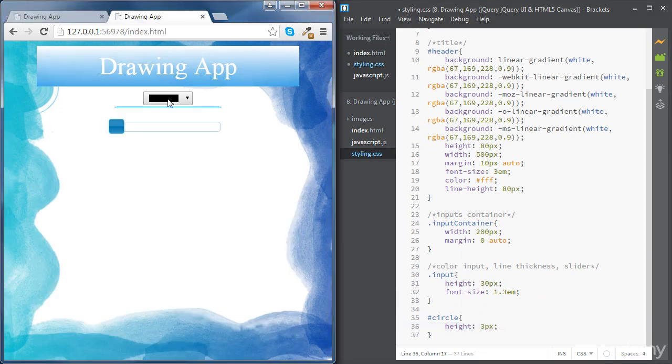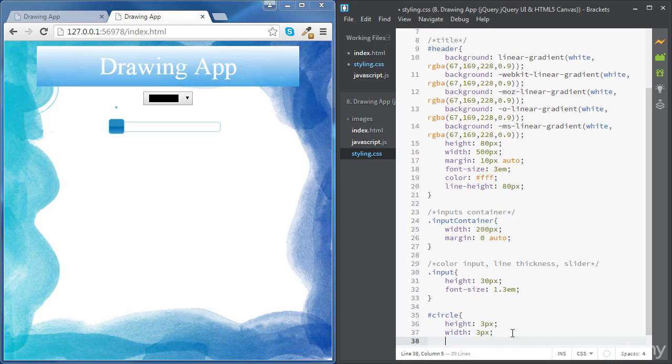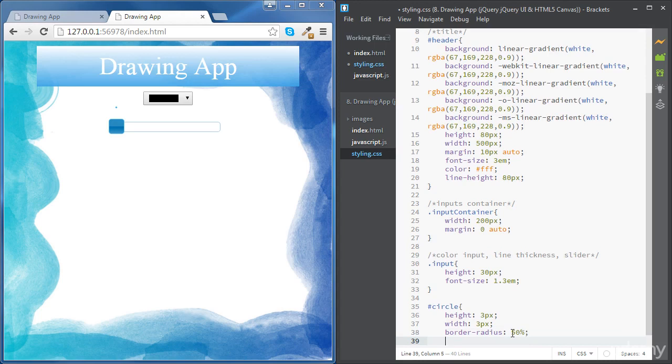It's going to be really small at the beginning, okay? And also a width of 3 pixels. To make it round, we need to give it a high border radius. We can go for 100%, but 50% is actually enough to get a circle. Now just to see it, let's increase this to 30 and 30, so we can see our circle there.